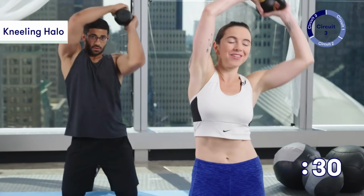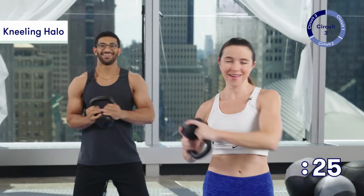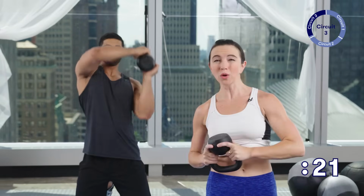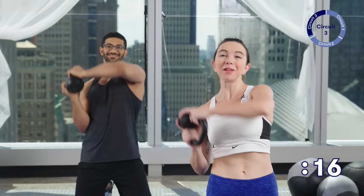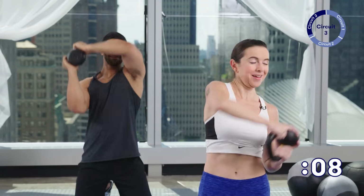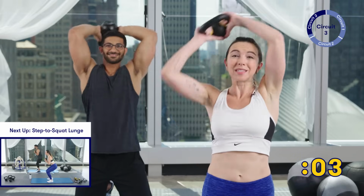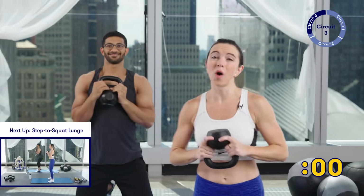Bring it all the way around, and then all the way back the other way. Nice and easy. This should feel like it's using your arms, your shoulders, your upper back, and of course, your core. Really important here to stabilize with your core so that you're not twisting with the kettlebell, right? You're staying in the same place, really using that core to bring the bell around. You've got five more seconds, and then we're going into a step to squat lunge in three, two, and one.